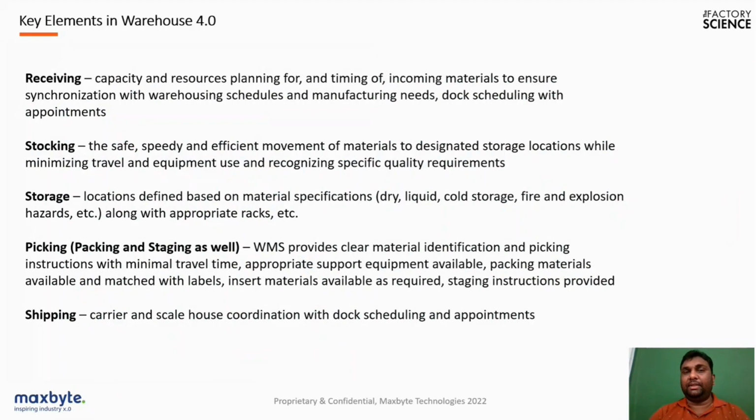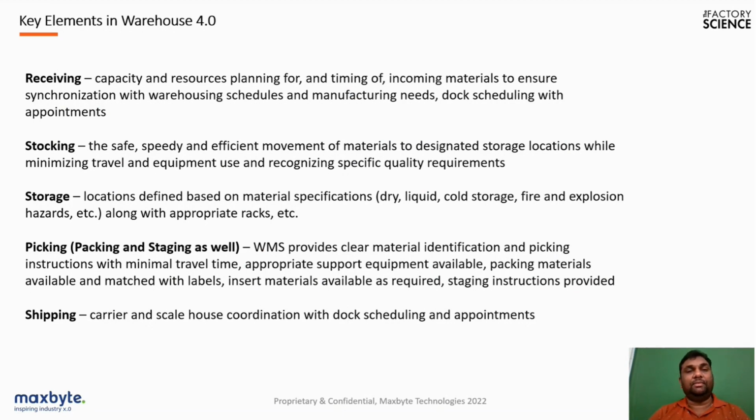Something like receiving the materials. Once we have the master planning schedules according to the manufacturer's need which they have currently planned for, then we have to get the required materials from the vendors, and it has to be stocked in the warehouses according to the schedule. The material has to be dispatched to the particular machines or assembly lines. So this is one of the key elements in the warehousing, receiving the materials and then stocking the materials accordingly, and storing the material so that it can be easily identified. That is one of the key elements as well.